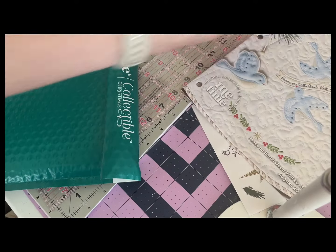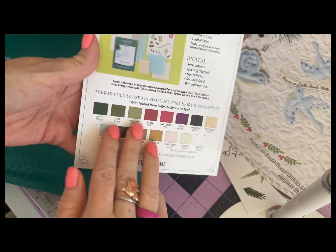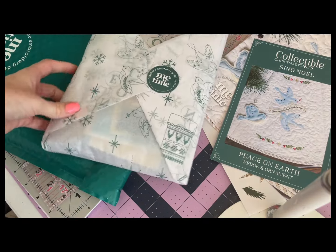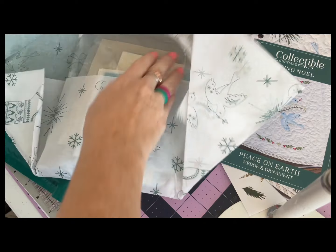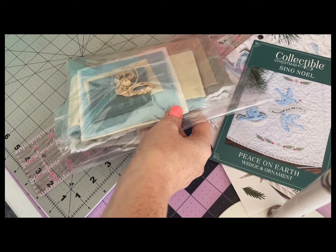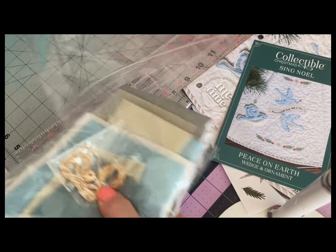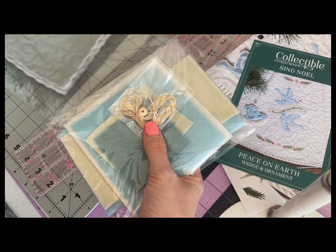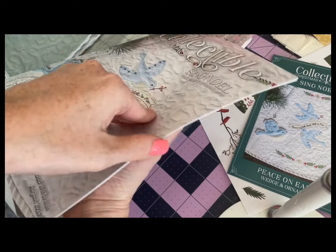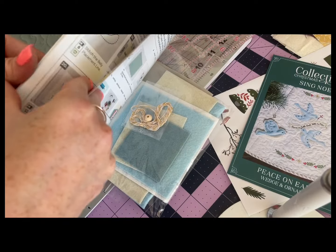And then we need to pull out our card that has the same image and tells us all the things that are included in our kit and what you need. Let's pull out our package and open it up. You're going to have a lot of little blue felt in here as well as your wedge. So I'm going to set that aside for a moment and let's find out what we need. I'm going to open my instructions — you have the wedge instructions as well as the ornament instructions on the same booklet, with the ornament instructions always in the back half.